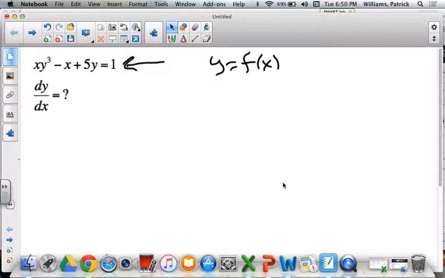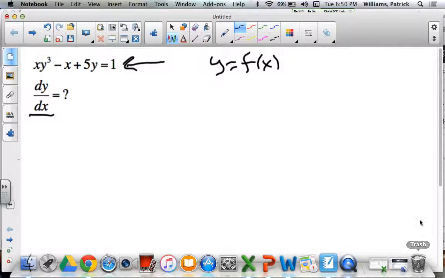So if we go back here, if we are asked to find dy/dx, basically what it's asking for is the derivative of y with respect to x given this particular function right here. The way we can figure this out is just like in algebra, where doing something to both sides of an equation is valid. For example, you can subtract a number from both sides, divide both sides by something, or raise both sides to a particular power, and that's how we solve for specific variables inside algebraic equations.